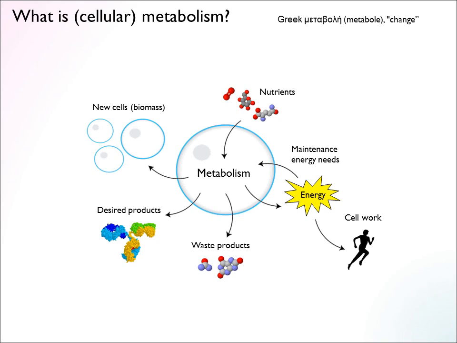You've all seen this, but it's useful to think about what kind of metabolic tasks a cell has, and it differs a bit between cell types. So all cells, of course, need to take up some form of nutrients. This is usually sugars, fats, amino acids, and they process them in various ways depending on what kind of needs they have. So some cells have large energy needs. They might be cells that do a lot of work, like muscles that contract or neurons that have to fire action potentials or things like that. So they might have a large energy need, and they will use a lot of the nutrients to process them into energy to be able to do that work.